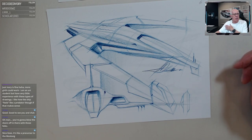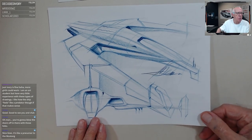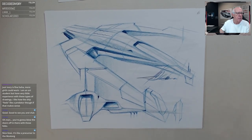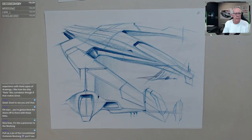Neat. So what do you think, gang, so far? Are we moving this thing in the right direction, do you think? Or are we just getting a bit too secure? I don't want to be secure. I want to really make a comment with this biomimicry process of getting this thing to begin to function and have a really great story to tell in terms of developing the actual sketch itself. So again, back to the basic theme, just a little bit more girth in the body form here with the intakes and the engine system coming through.